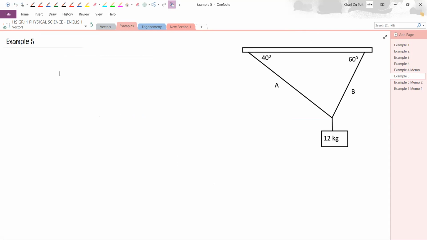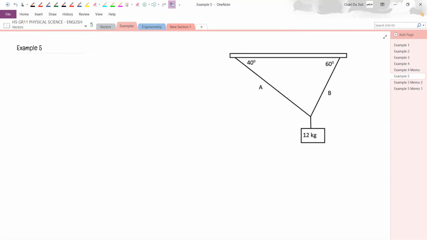Right, look at this. I didn't write up anything. I'm just going to explain what's happening here. We have a ceiling at the top. I'm going to make that one pink. There's a pink ceiling. Then we have a blue rope called A coming out of the ceiling and being knotted here. There's a knot here. And then we have a yellow rope coming out of this end of the ceiling. And then we took a 12 kg block and we hang it on that knot. So basically what they want to know is, what is the tension in both ropes?